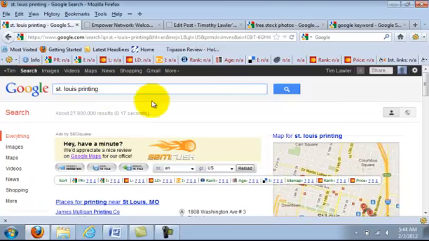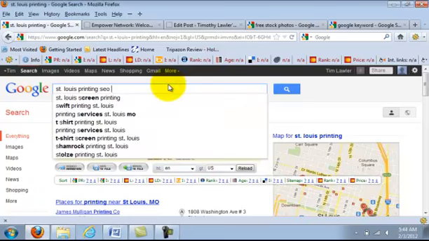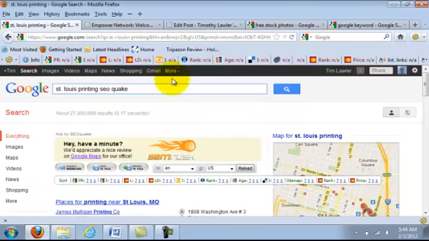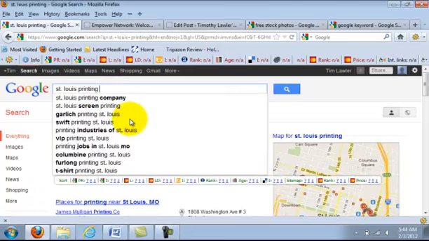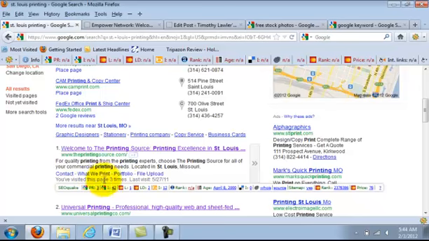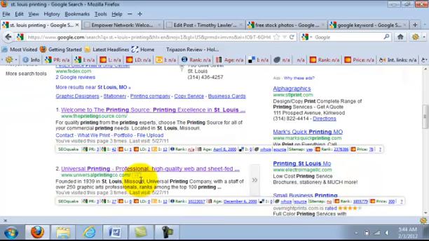So I go into Google and I just type in St. Louis printing. Again, I did this in Firefox, and the reason I suggest you get Firefox is because then you can get this program called SEO Quake. I'm not going to do it today, but I'm just typing it out so you can see what it looks like. If you just go to Google and type SEO Quake, it's a free plugin for the Firefox browser. That's why you see this little bar right here, and all these bars below each website, that is SEO Quake, and I'm about to tell you how this is very helpful.